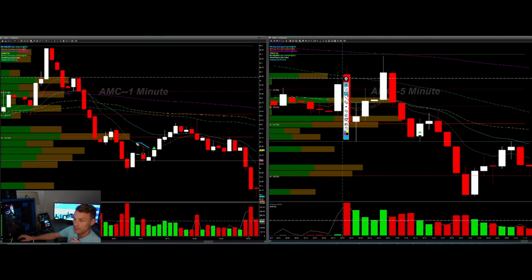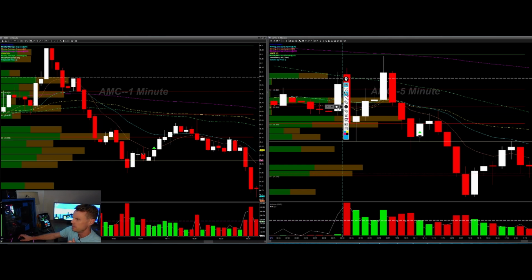Okay, as you can see, here is my entry right here. The mindset behind this entry is the loss of this 9 EMA. Looked at the 9 and it looked like AMC was respecting it fairly well. Every time it would pop back up on the 1 minute chart, it just looks like it was not going to move past the 9. So that was really my stop loss at this entry, and I knew that I wanted to go ahead and take a low of day break, but I just wasn't sure where.